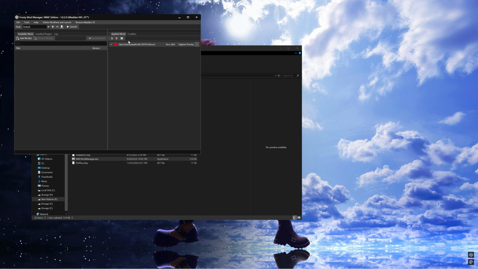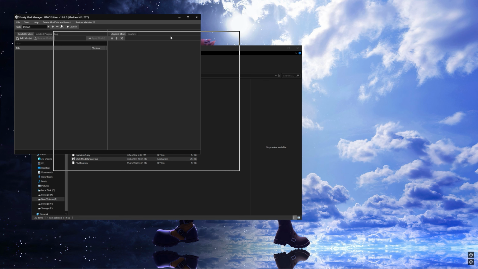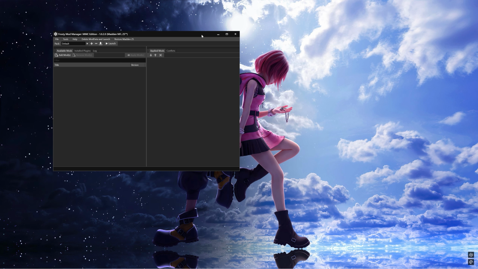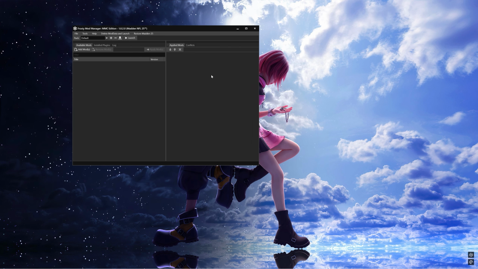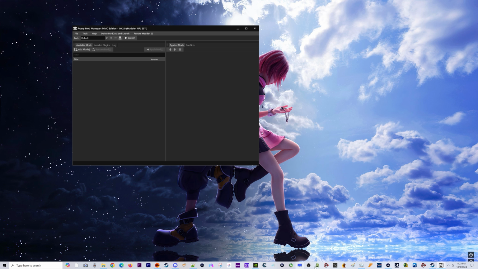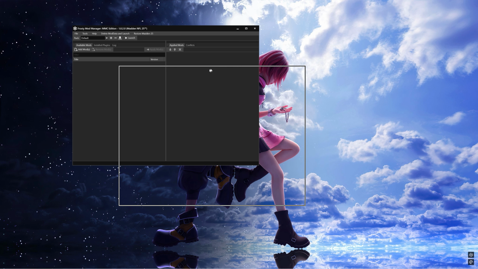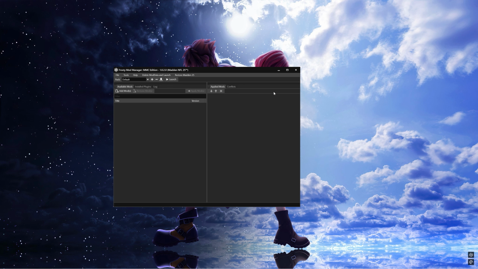So let me delete the mod I was using earlier. But this is going to be our modding manager. And what I like to do to make this easy to access, this is how we're going to be launching the game. So you come down into your taskbar here. You see I've got this M down here. What I like to do is right click and then press pin to taskbar. That way it stays there and it's always there. So whenever I'm ready to launch Madden, that's how we launch it. So now we've got our mod manager managing Madden 25.